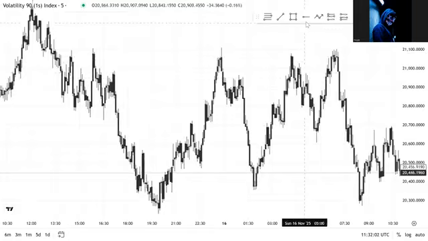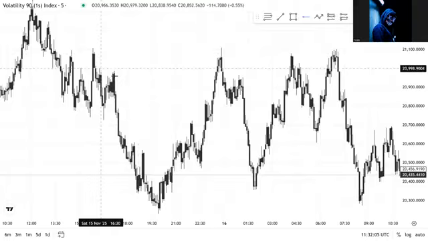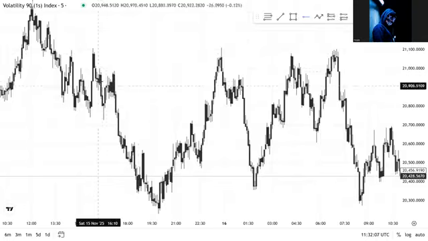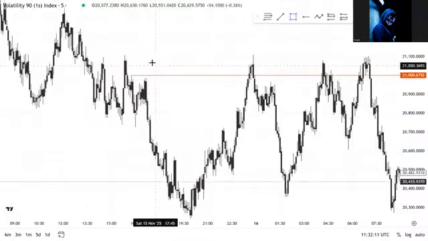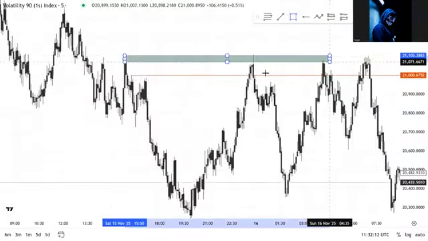But this was just a kind of up and down setup, so it was like a type 2 kind of setup here. So this was what happened. Price was just playing around the zone. It was still playing.